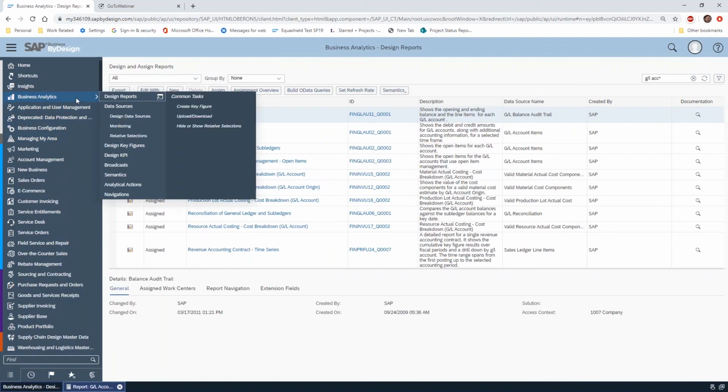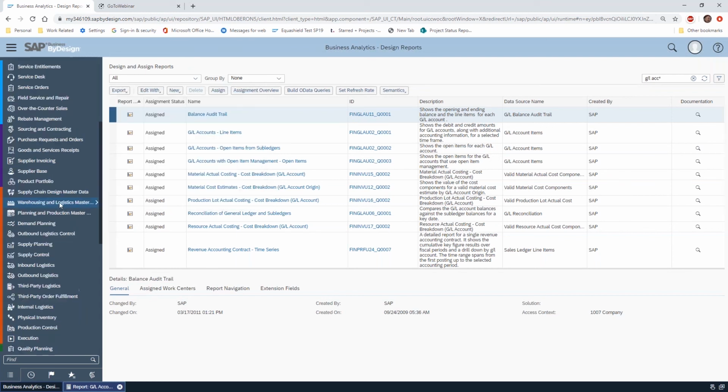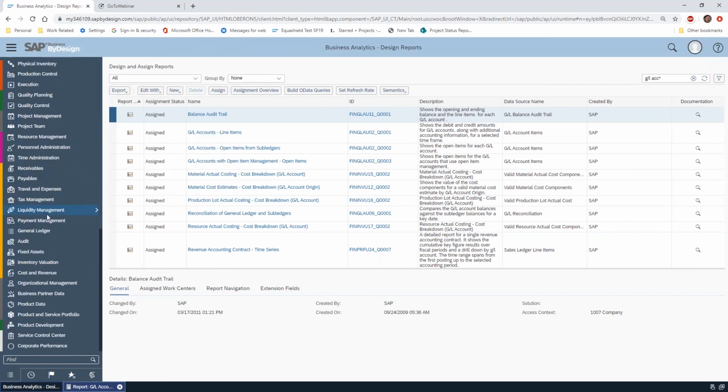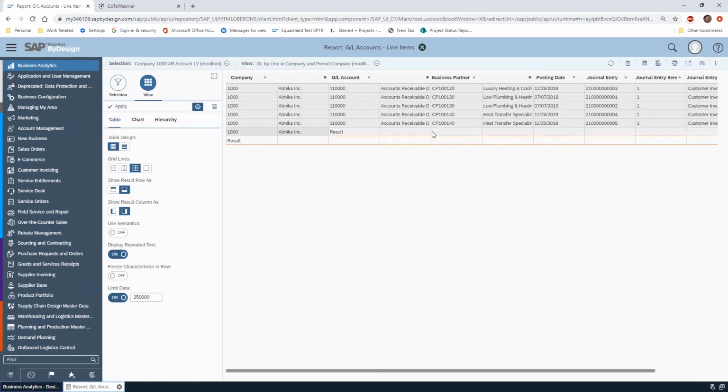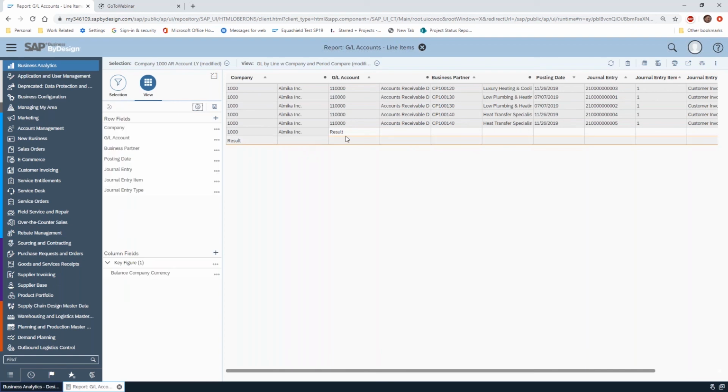Okay, and the last one I see here is, how do you remove or add the result subtotals? Yeah, so in that, let's pop back into that GL account report line items. So I'm going to leave my settings here. So I still have a couple of results. This can actually be a little bit misleading. So it looks to me like I've got a result here at the company and a result here at the GL account. I have to do each of those individually.